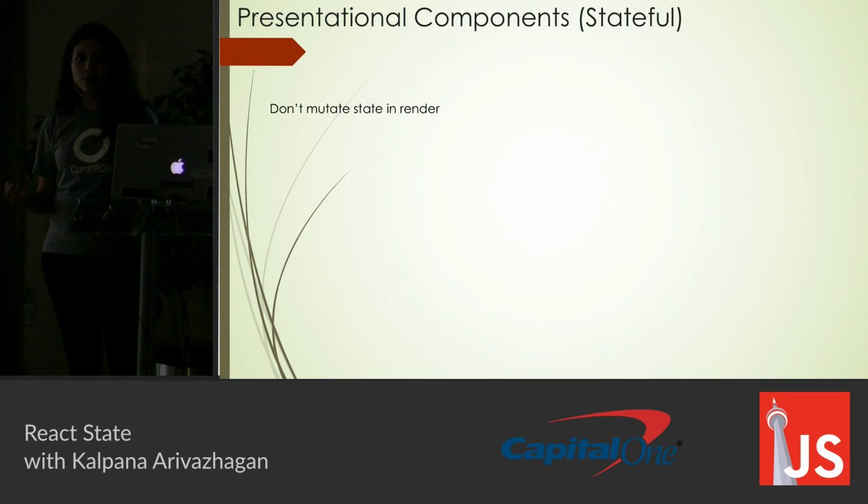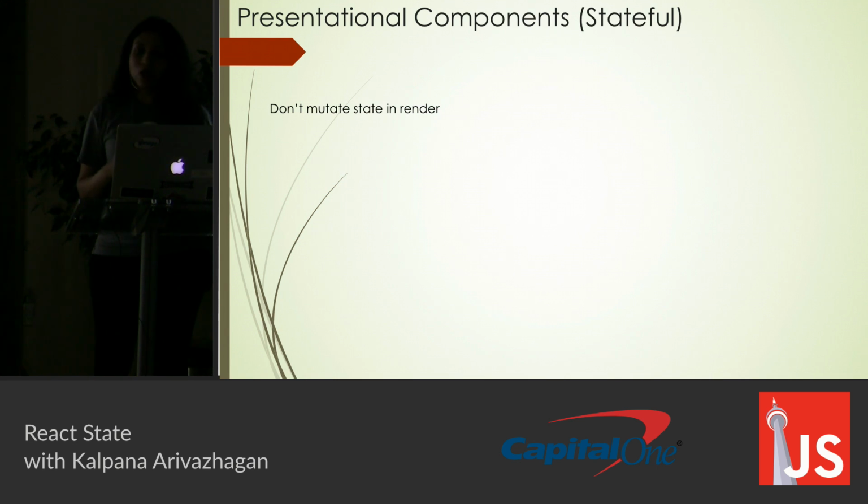And one of the other important scenarios that we have to keep in mind is, it's good to mutate state. It's good to change the state that we have in our components. But there are certain places where we have to be more cautious and rather not try to use setState. One of the functions where we avoid using setState is the render function.